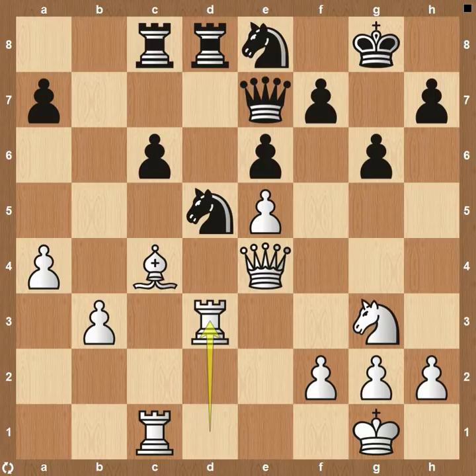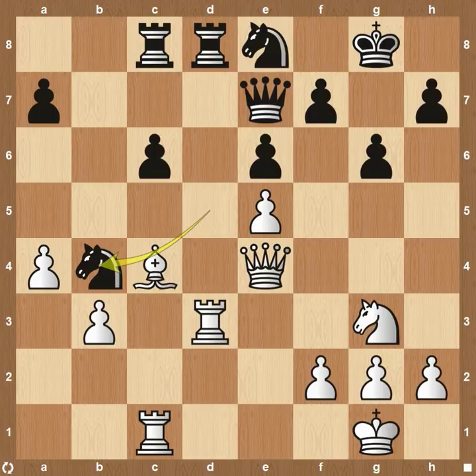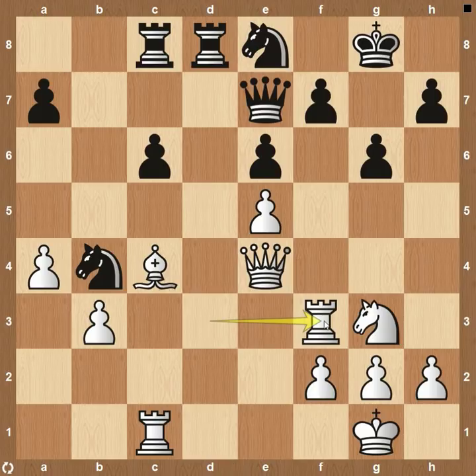Rook here to d3, knight down here to b4, attacking the rook. Rook swings over here to f3. So both sides, if you think about their strategies here, Max is really looking to now attack on the king side of the board.